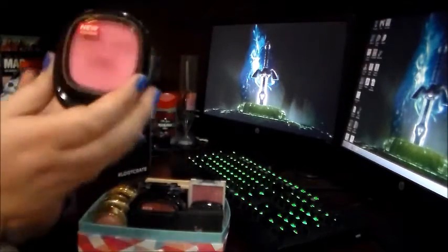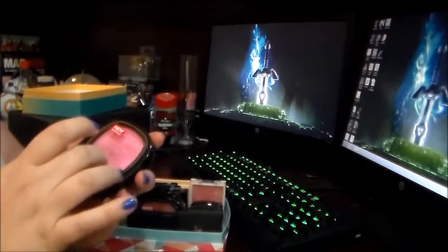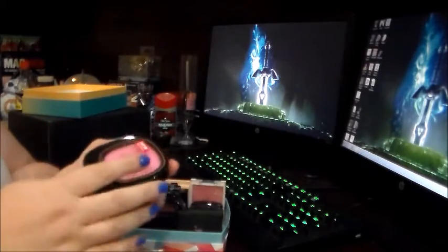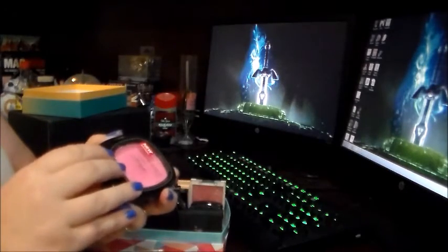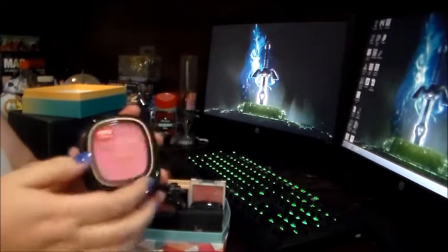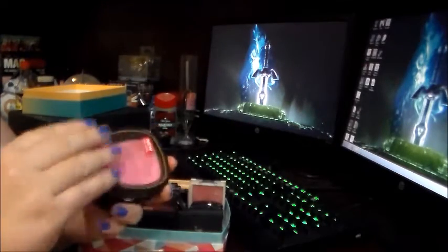And this is why I'm getting rid of something in here. Actually, let me just go ahead and pull that out. I literally just bought this. They had all of these discounted at Walgreens, all the Wet n Wild Fergie line, so I bought all the blushes. There's like three of them. I bought a lipstick and a regular Wet n Wild blush that I have in here too, and it is the color Blush with Danger.